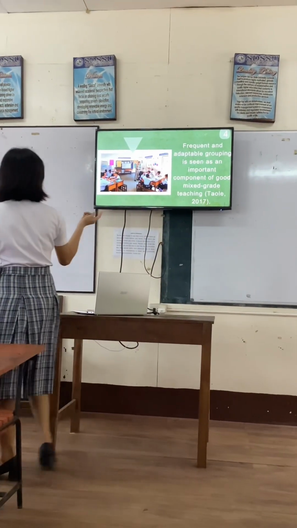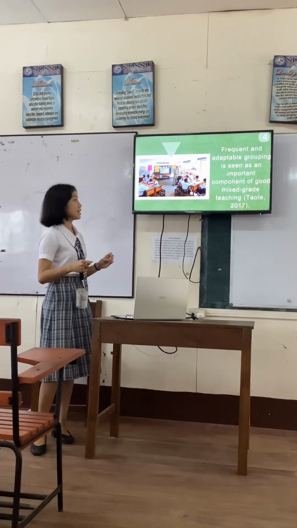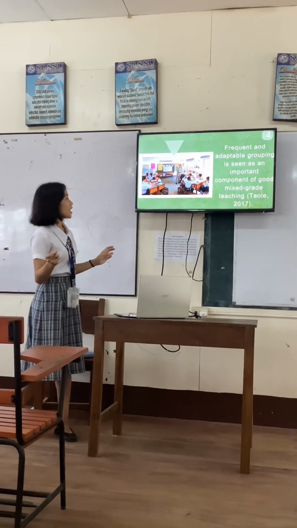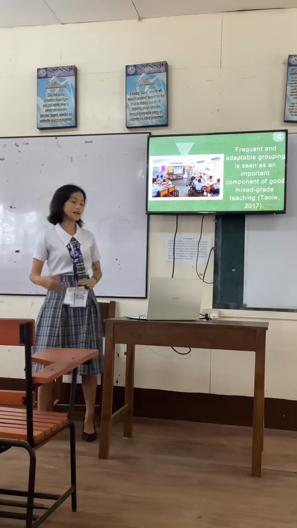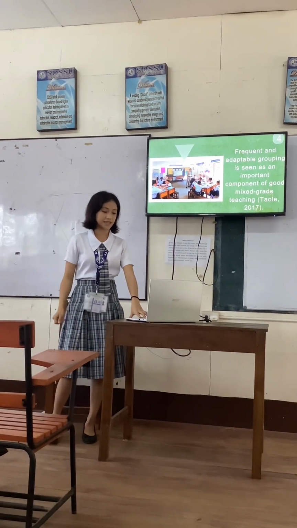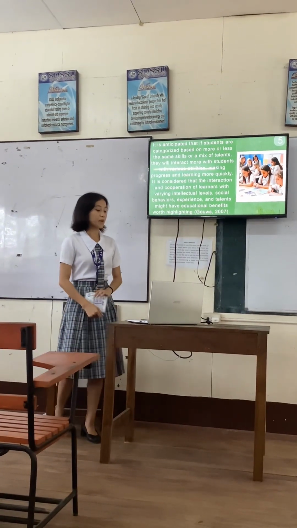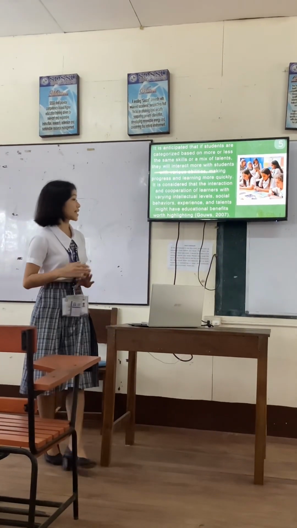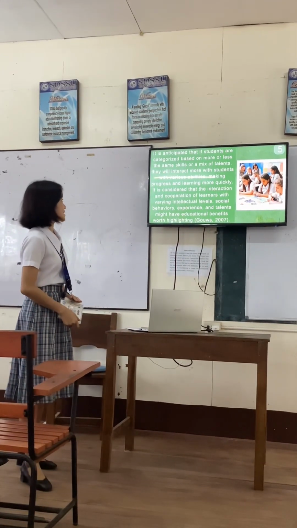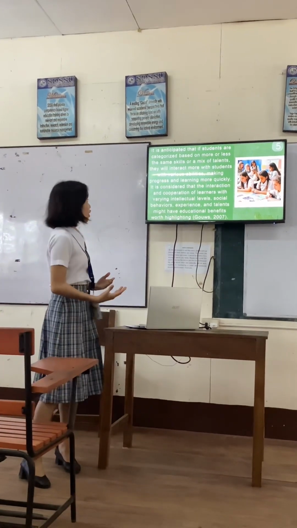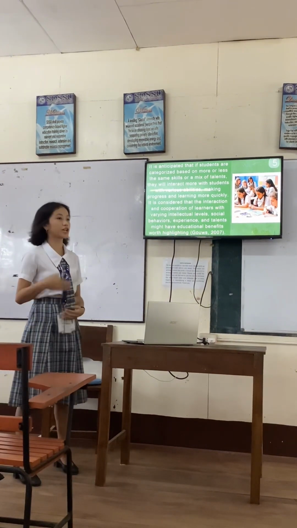So according to Taule, it is important that you do the grouping depending on their level, their skills or ability, their needs. So according to Gauss 2007, it is anticipated that if students are categorized based on more or less the same skills or a mix of talents, they will interact more with the students with various abilities, making progress and learning more quickly.